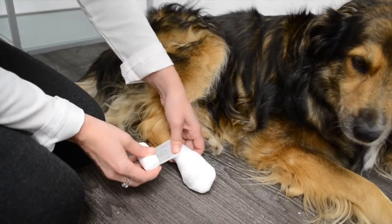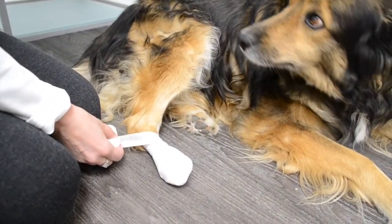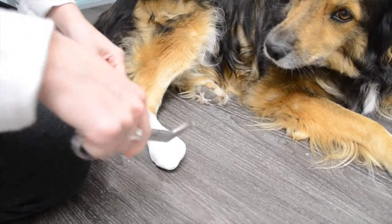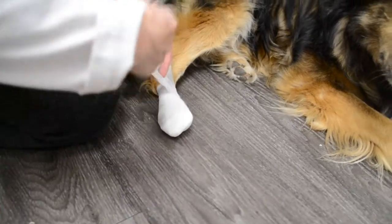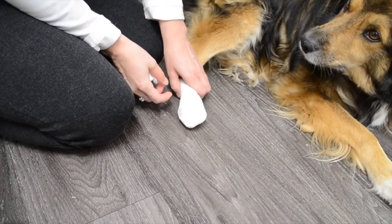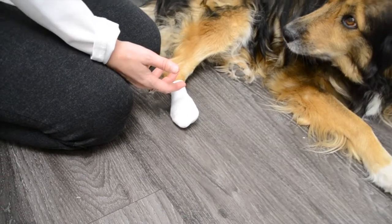Now I don't need all of this, so I'm going to, yeah, you can try and kick it off, it's not that helpful. So now I don't need to use the whole roll in this case. Sometimes if you need to do a higher bandage, you will, but I'm just going to go ahead and cut that. Great scissors. And then I'm just going to tuck it around. And there we go, okay? So this kind of sticks to itself, but it's not very reliable, all right?